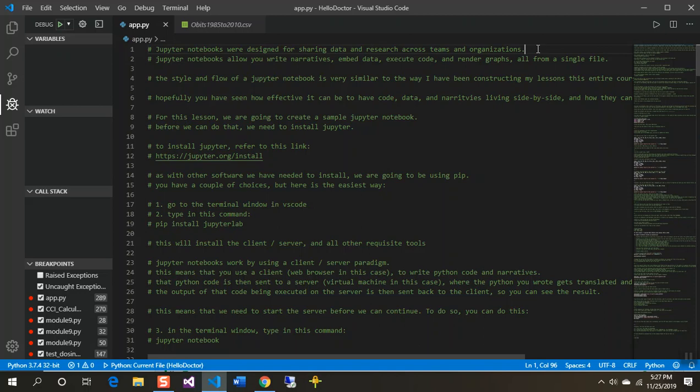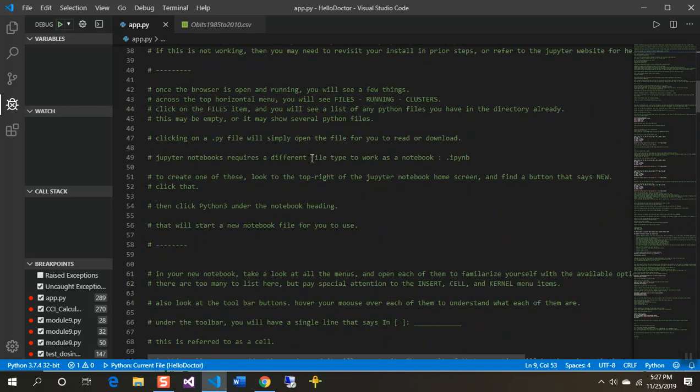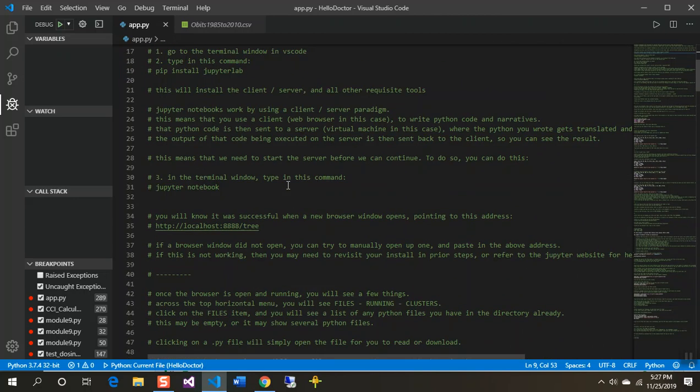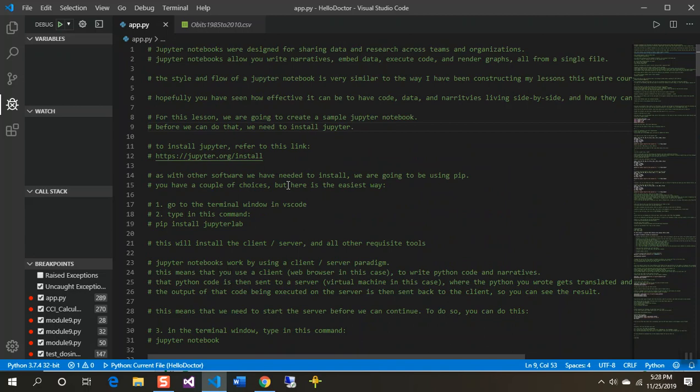And so this whole semester, every time we've done one of these lessons with the content, I've tried to set them up very similar to a Jupyter notebook, just so you can be in the same thinking. And I also really appreciate the format and the flow of what Jupyter notebooks do. We haven't been using Jupyter notebooks, obviously, but you'll see pretty soon when we start doing it that it's very similar to the style I've been doing, with comments for the narratives and then actual working code embedded in it. So it's very similar to what I've been doing. So if you like that, then you're going to really love Jupyter.